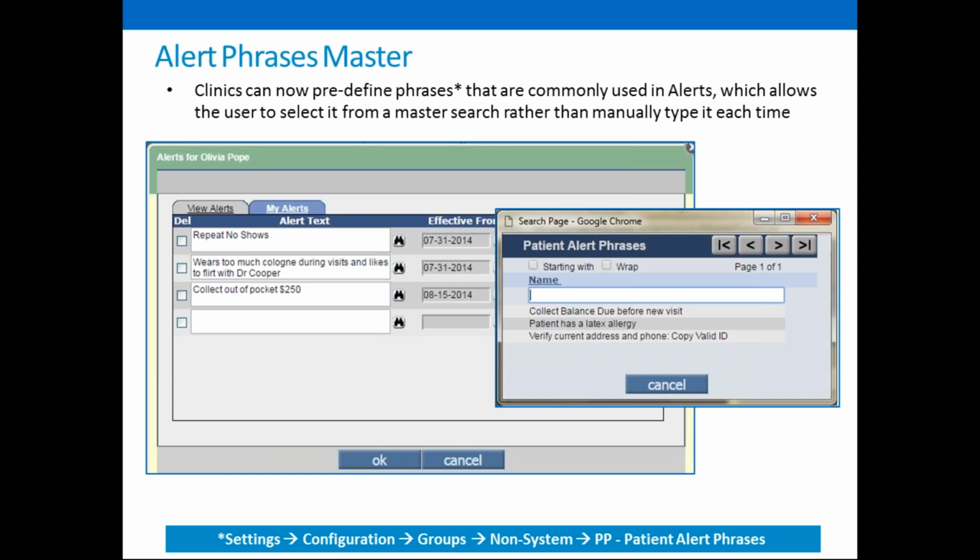If you have administrative access to configuration, at the bottom there is a group type called PP, Patient Alert Phrases, where you can define up to 140 characters of a phrase that can then be selected through the alert icon so that you don't have to free text it every time.